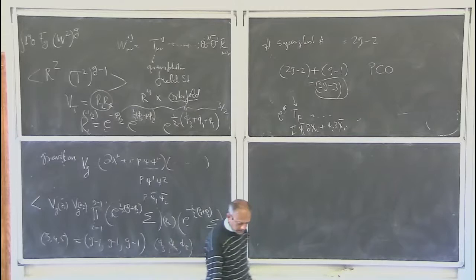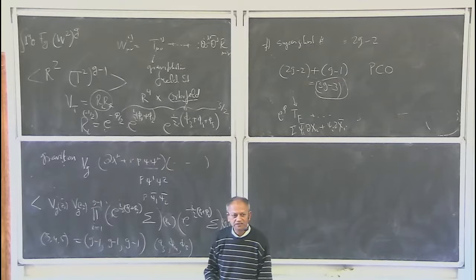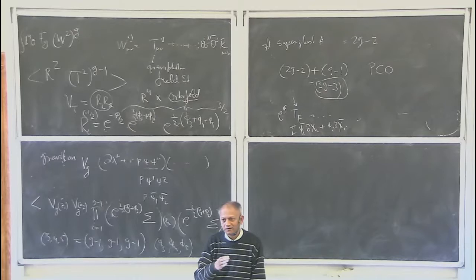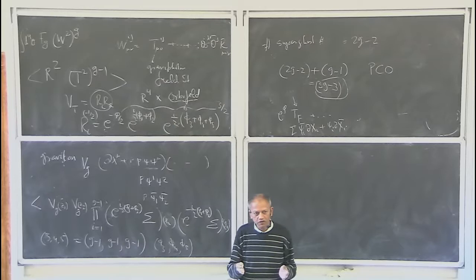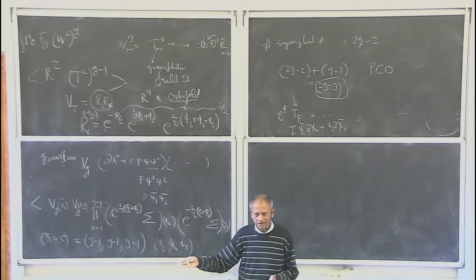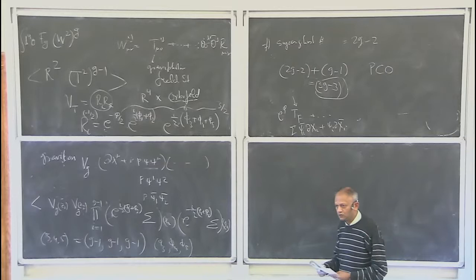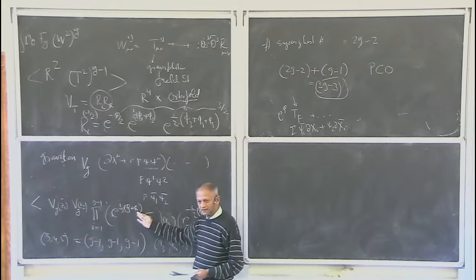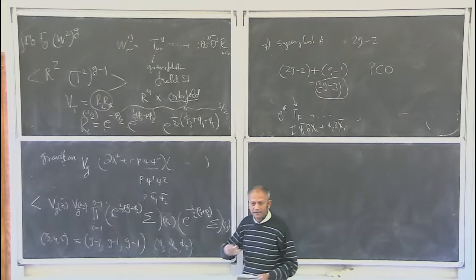So what we'll do first is to write down all the parts of the correlation function which depend on the spin structure. Because remember, in the beginning I said that the only hope of relating it to the topological amplitude is after the spin structure sum. On the physical string side, in the NSR formulation, there is a spin structure, whereas in the topological sector there is no spin structure at all. So you need to do the spin structure sum. So we'll focus on the spin structure dependent part of the correlation function. And that, of course, is contained in the fermion correlation functions and the super ghost correlation functions. Those are the two things which involve the spin structure.